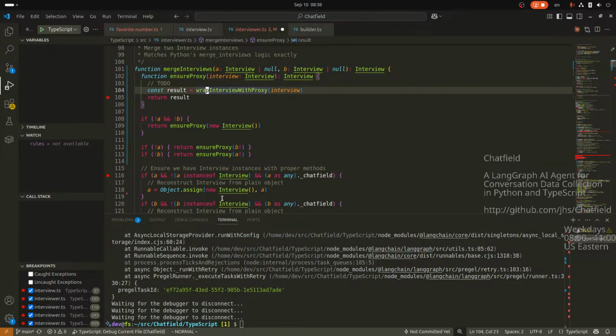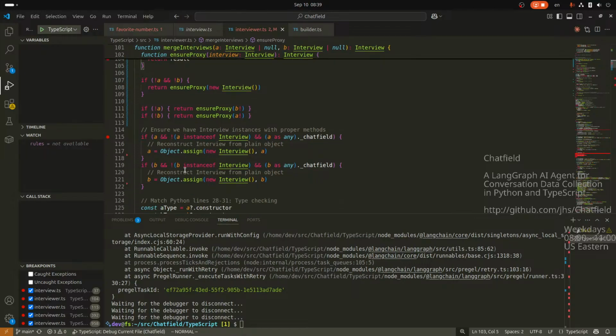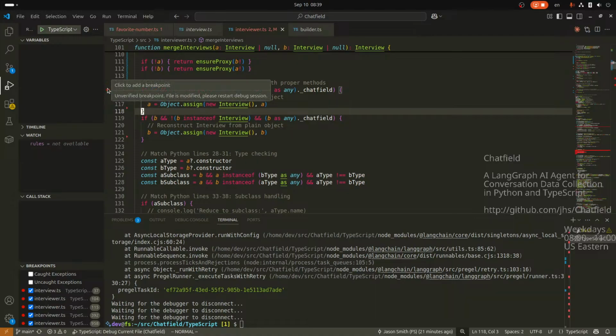It doesn't even have to be in line here. Yeah, it doesn't even have to be in line, but I'm going to keep it for a moment because I don't know what's going to happen next. If it works next, then this entire function will go away. Okay, let's try that. So this is tons of breakpoints everywhere. Gee, where is it breaking? Yeah, this object.assign stuff, I don't want to break on this if. I want to break in the blocks.